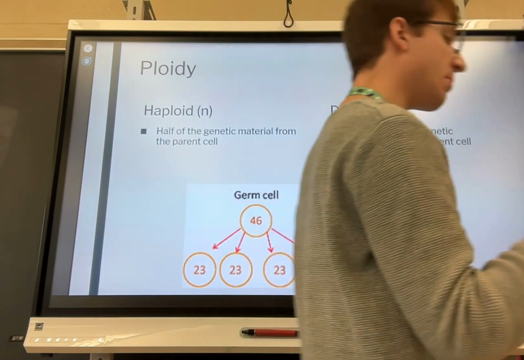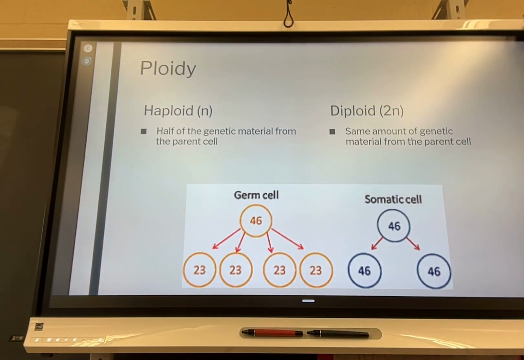Diploid, or 2n, means that it's going to have the same amount of chromosomes as the parent. So somatic cells turn into 2 diploid cells, meaning they have 2 copies of each chromosome. That is going to be very important when we actually talk about chromosomes, but that won't be until next week when we talk about mutations. A lot of this is leading up to mutations. A lot of this is more prep work. We have diploid, same amount as parent. Haploid, half as much as parent.